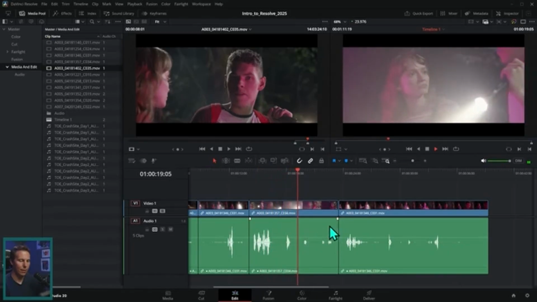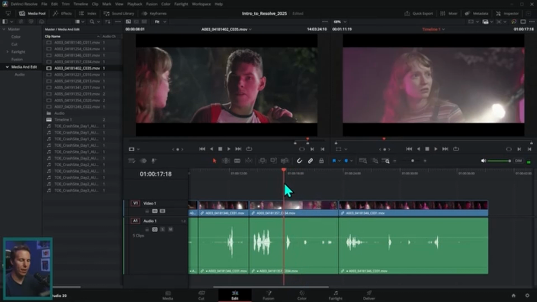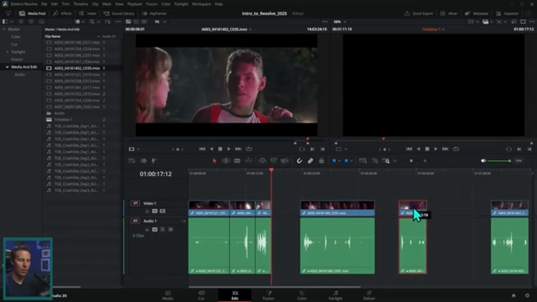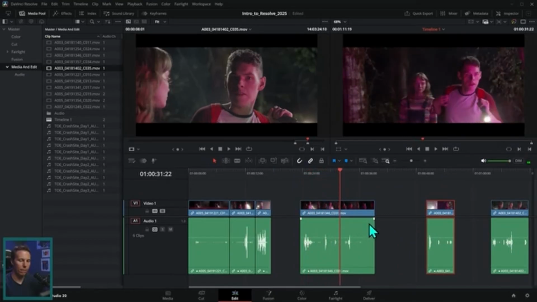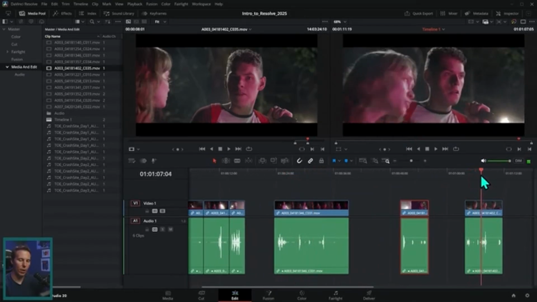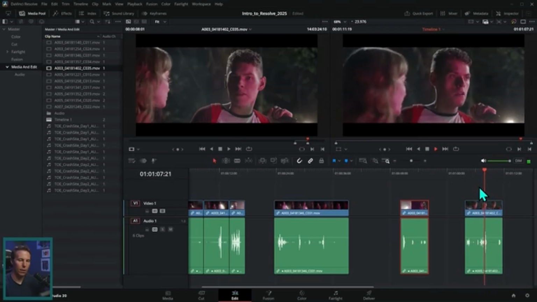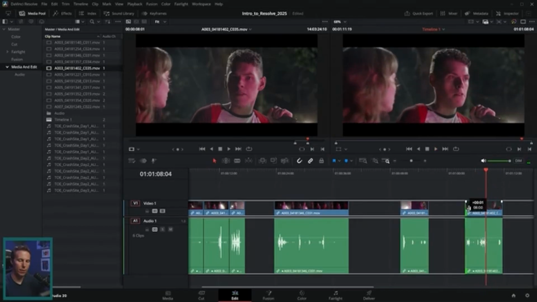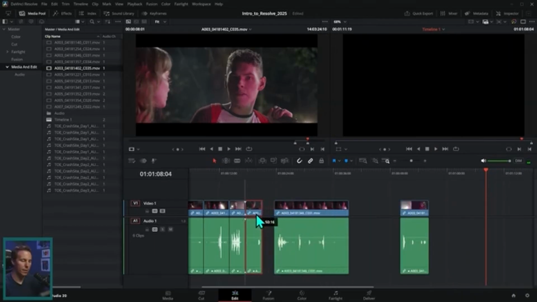Fine. Now, we want to see him say fine, and so really this is kind of the same process. So we split it right there, Control \, and we might not use the rest of this, but we'll just bring it down there kind of out of the way for now. Have him saying fine. Let's see, where's another one? There we go, him saying fine. No, you go check it out. Right there, I like that. Let's trim that here. Bring this in like this.